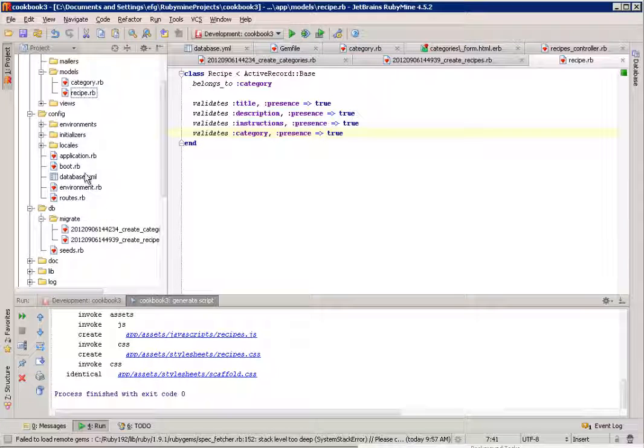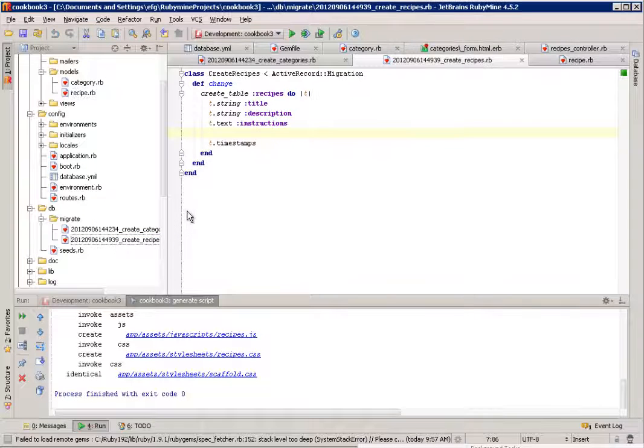Now before we do the migration, there's one last step that we need to take care of. We need to go to the migrate directory and the create recipes file. And this file we have here is a recipes entry. And for each recipes entry, there is a key to a categories table.